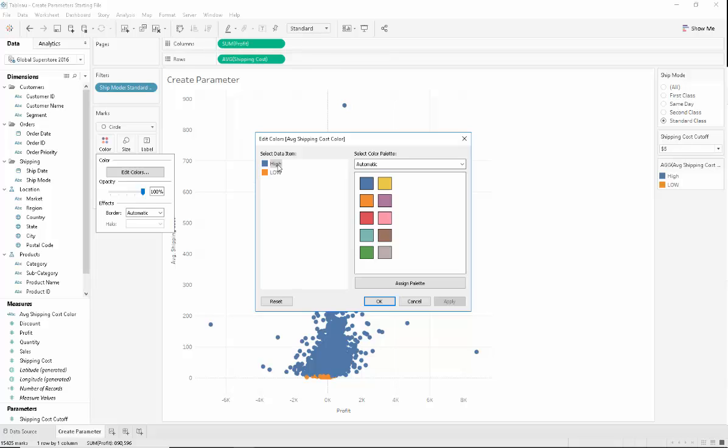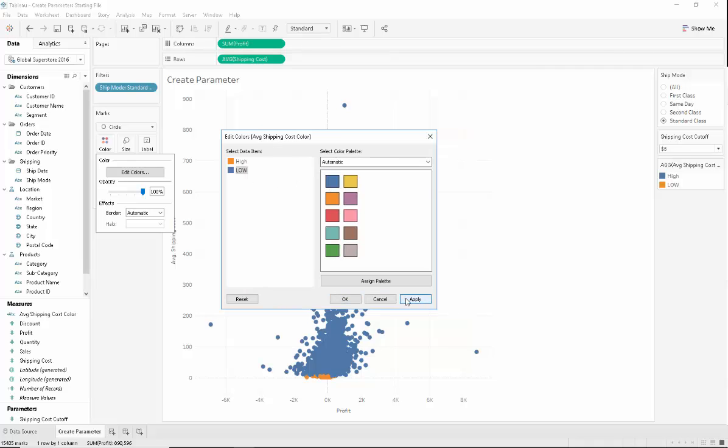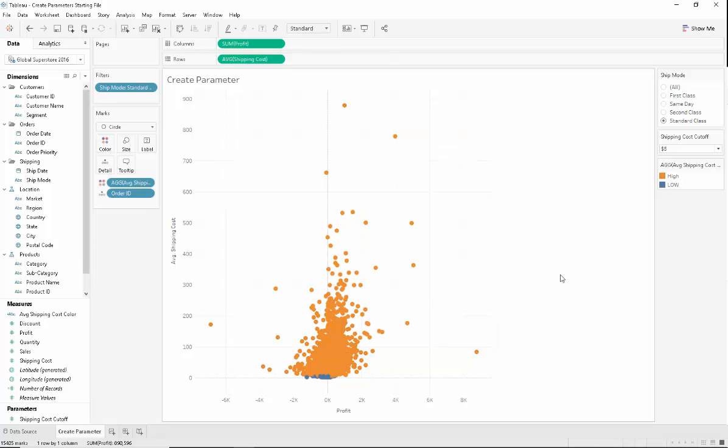So I'm going to do high to be orange and low to be blue. So apply and OK. You can also go to the color and see there is something called opacity of the colors. And this happens in any one, irrespective of whether it's using parameters or not. You can change the opacity of the colors.